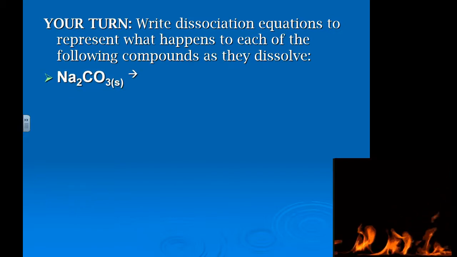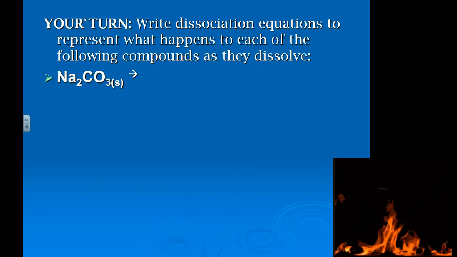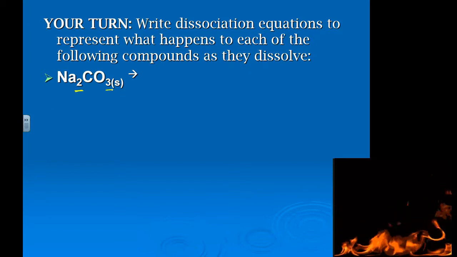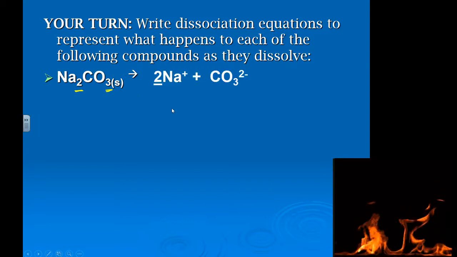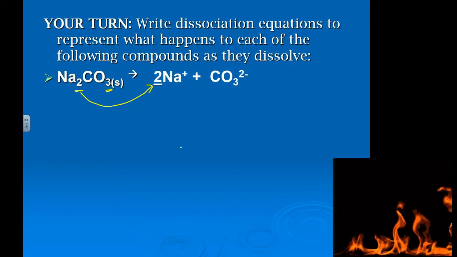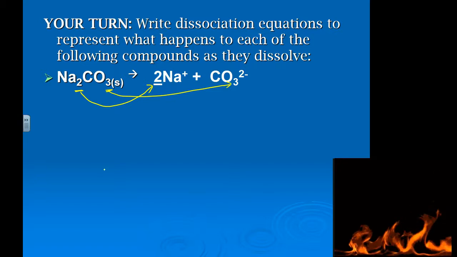So I've got Na2CO3. Now I'm going to go ahead and show you a couple of these, and then we'll let you practice one here in a second. This one is sodium carbonate. Now notice the 2 here and the 3 here. Notice what's going to happen as I go to this next part, to that 2 and the 3. This 2 that was a subscript now became a coefficient, but that 3 did not become a coefficient. It just stayed a subscript.